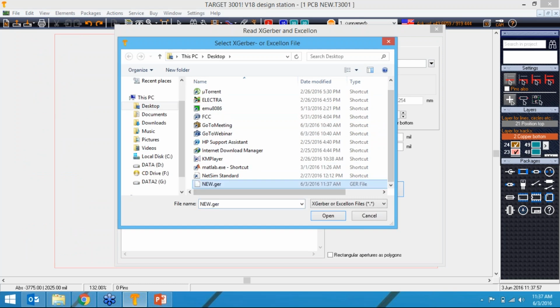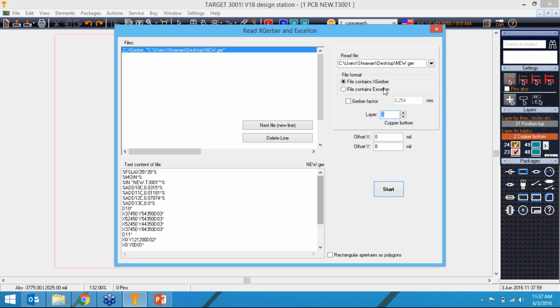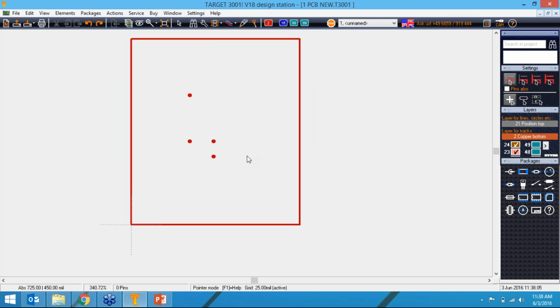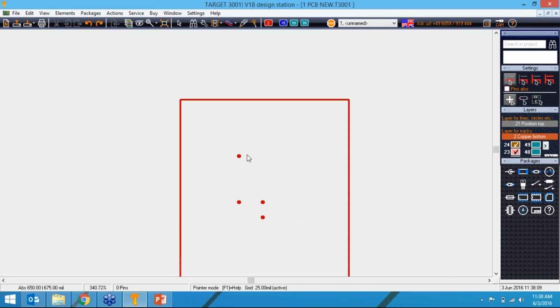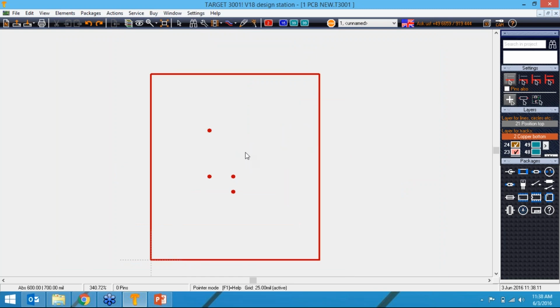You have the new.gr file, you can open it. So this is your data for copper top. If you select the copper bottom, you will get the layer track layout also.